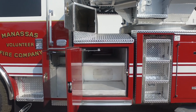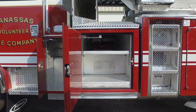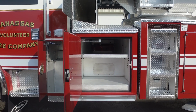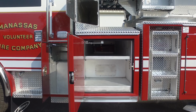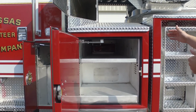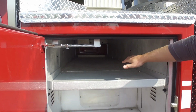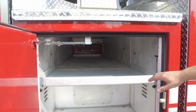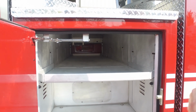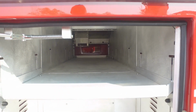Our current apparatus that this is replacing has about 350 cubic feet of storage. With our intent of keeping this rig as small as possible, we did have a little bit of give and take with some loss in compartmentation space, so we are currently sitting at 250 cubic feet of storage. Again, you'll see here another theme with a transverse compartment all the way across, and we built this shelf to match the height of the transverse to give us as much storage space as possible.